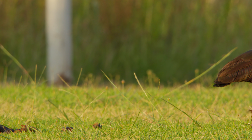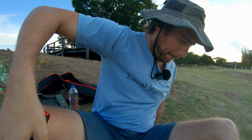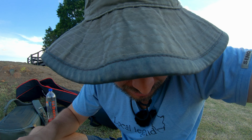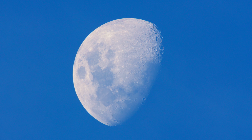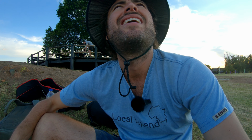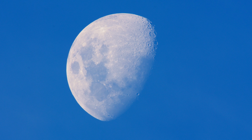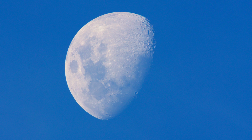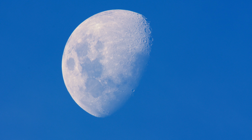And there he goes. He is finished with that pile of poo. Cool, let's get a shot of this moon. This daytime moon. Let's get focused here. Here we go. And there is a shot of the moon during the day. That is super cool, huh? Wow. I love that. That looks great. See how it's slowly rising to the left. It's moving ever so slowly.